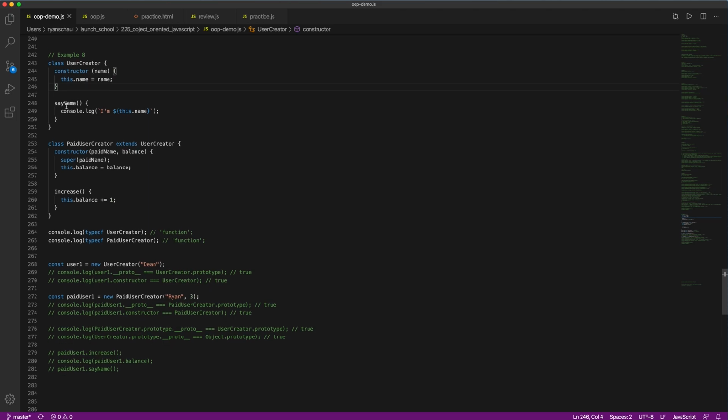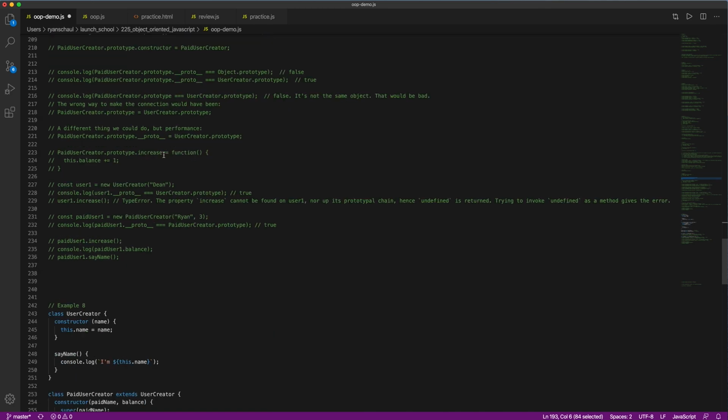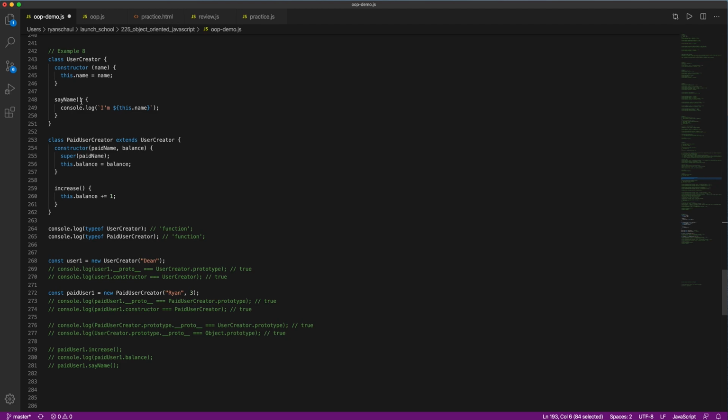We don't have to, like up here in this example, reference that prototype property on the function and then add a property and then put some functionality that property refers to. JavaScript's just automatically taking this functionality and it's putting it in the prototype property for us.